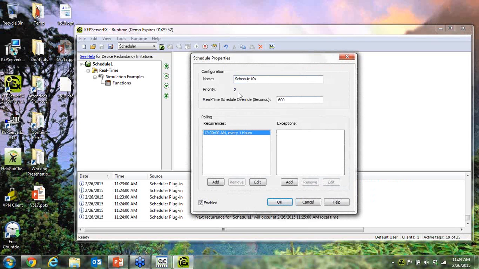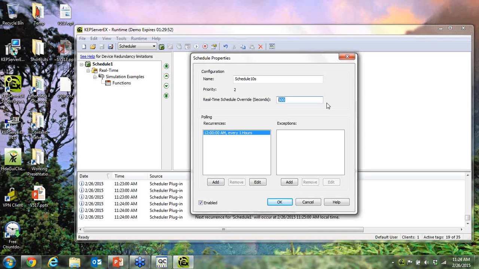And note that my schedule has priority 2 because this is the second schedule I've made. Every schedule gets a priority, and so any new schedules are going to automatically be assigned the lowest priority. And the priority setting is used to determine the order of schedules pulled if multiple schedules are triggered at the same time. So when that 1 minute interval hits, my 10-second is probably going to try to go at the same time as my 1 minute, but the 1 minute will get priority. Maybe that's because it's more critical data. Then the next setting I see is this real-time override in seconds.